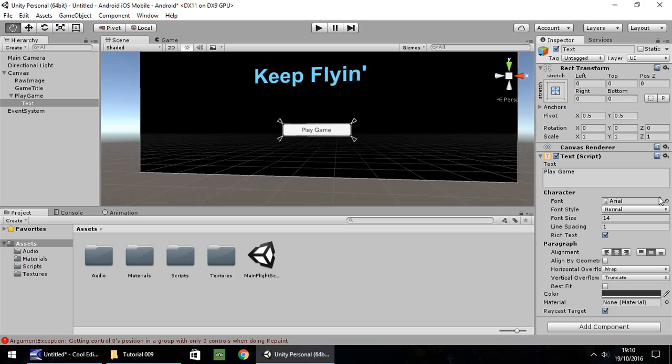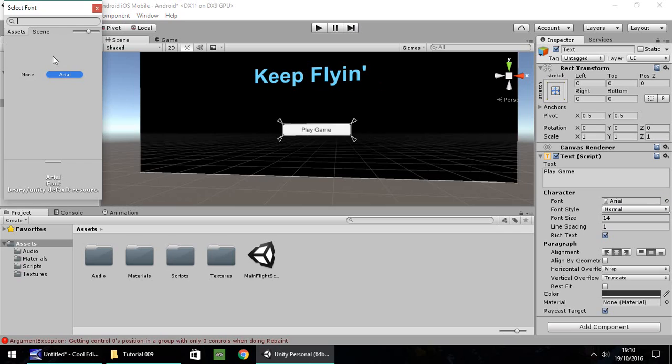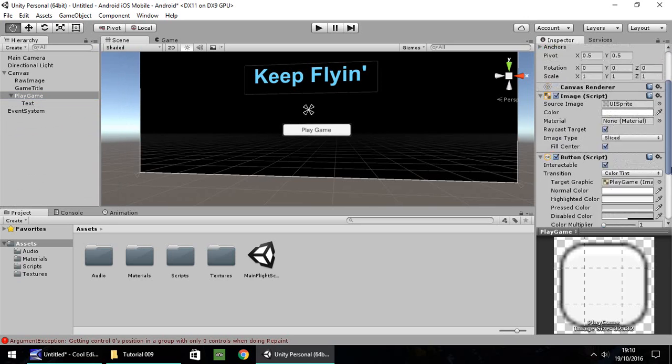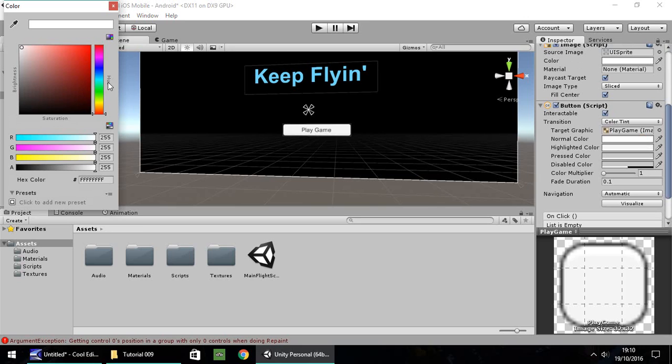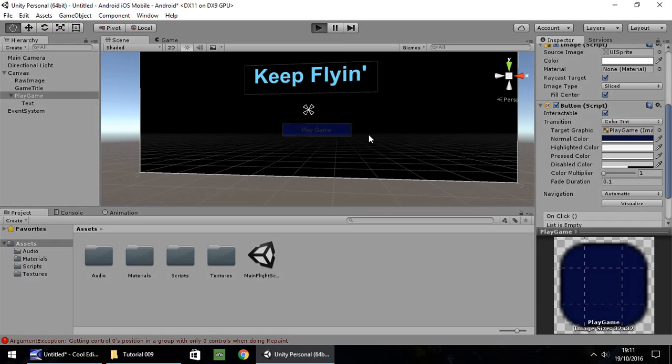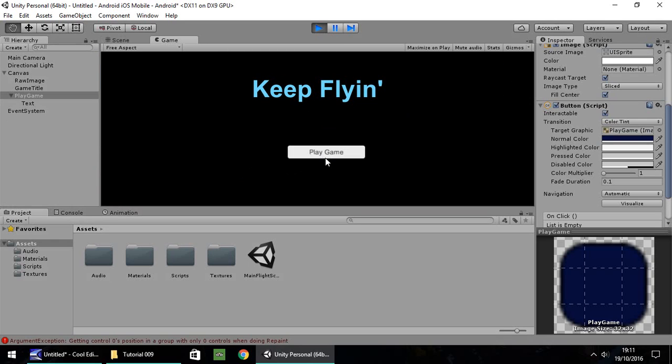So you can go ahead and customize your button however you want. You can change your font if you want to. At the moment, we only have Arial imported because we've not worked with fonts yet in this project. We will be doing in a couple of tutorials time. You can change the color of, sorry, I should go on the button, shouldn't I? Yeah, you can change the color of the button here. So you can have it as, I don't know, maybe a bit of a red or blue color. Let's stick with blue. So yeah, we'll go with that. Change the color like that. So when you hover over it, it changes color to the white color.